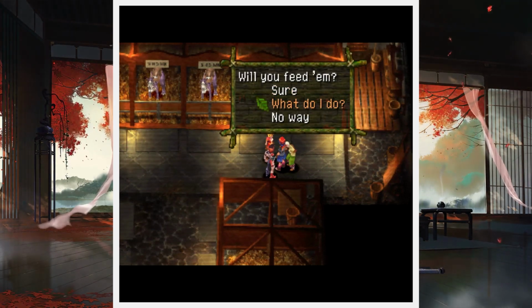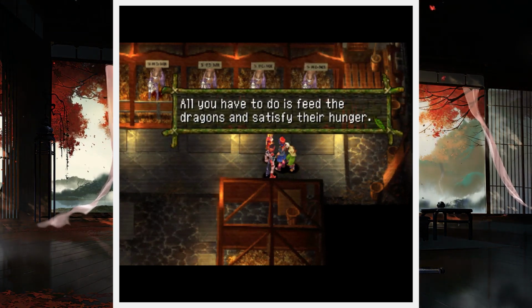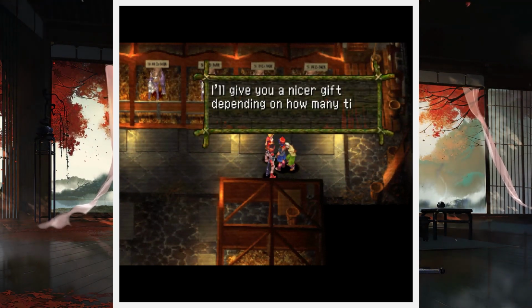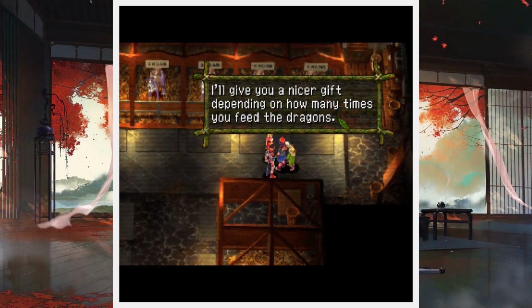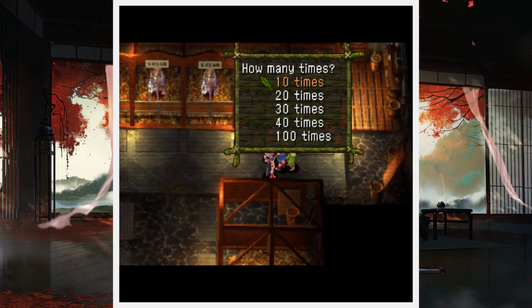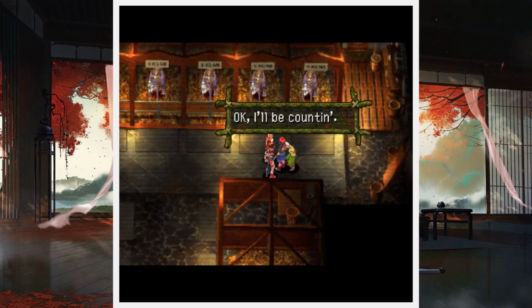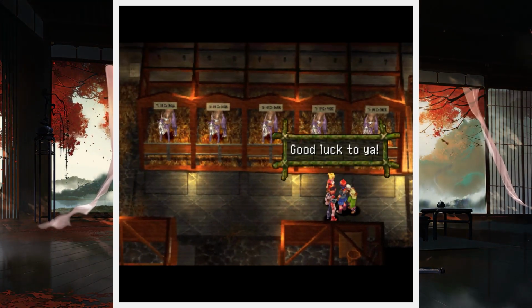Will you feed him? Oh boy, sure. All you have to do is feed the dragons and satisfy their hunger. I'll give you a nice gift depending on how many times you feed the dragons. How many times? Oh boy, this is probably time-based. Let's feed them 10 times. 10 times, eh? Okay, I'll be counting. Good luck to you.